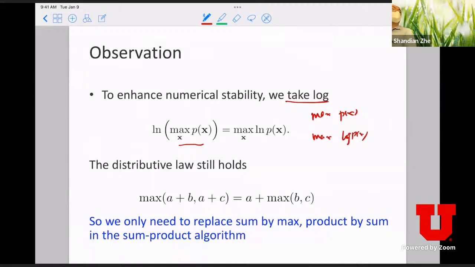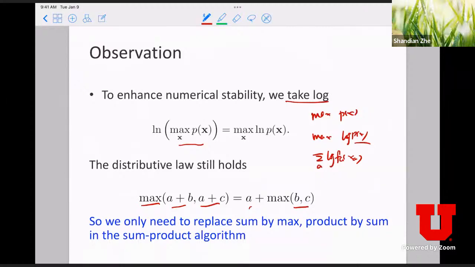And the joint probability is the product of the factors, so the log joint probability now becomes the summation of your log factors, and then you do the maximization. If you replace the product by the sum coupled with max, the distributive law still holds. The maximization of A plus B and A plus C is equivalent to first maximizing over B and C, and then adding A.